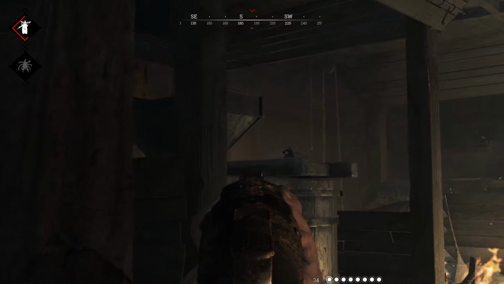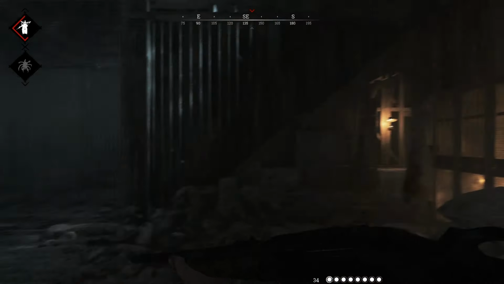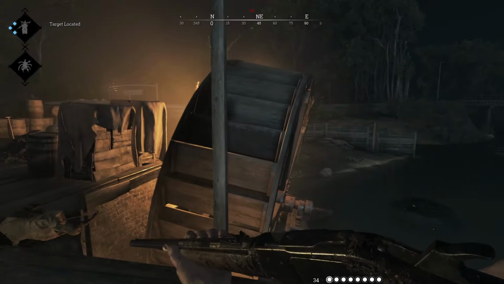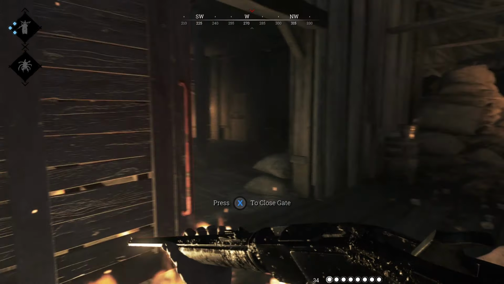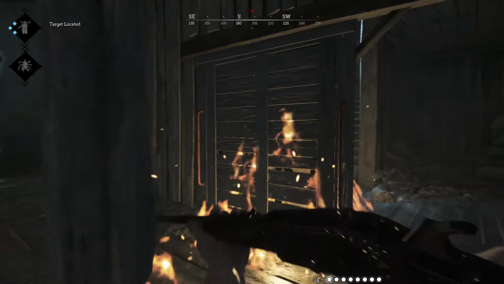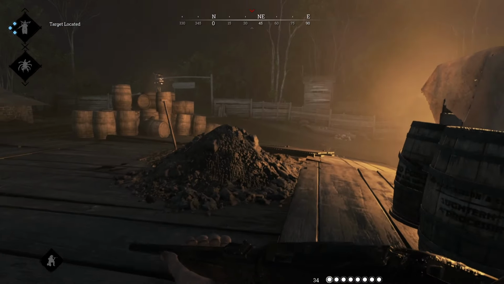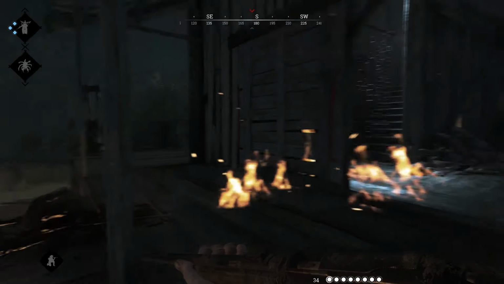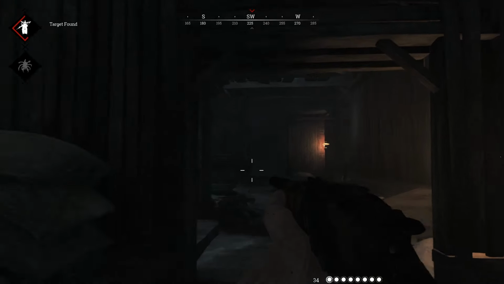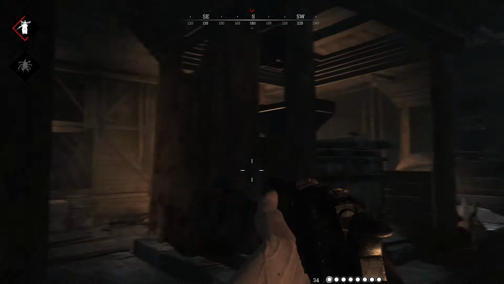Come here. Oh! Run and get the heck out. Too close for my comfort. He walked through my fire a little bit. We're okay. God, I'm nervous. I'm so freaking nervous we're gonna get snuck up on by somebody. Half health almost. Right there.